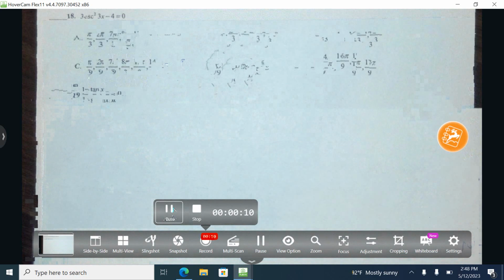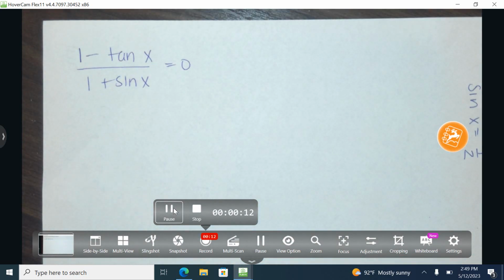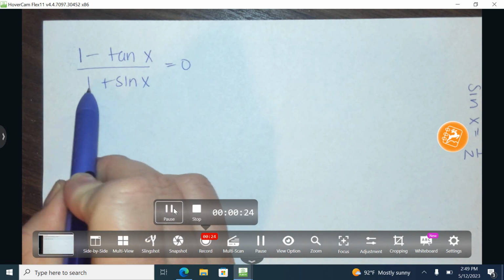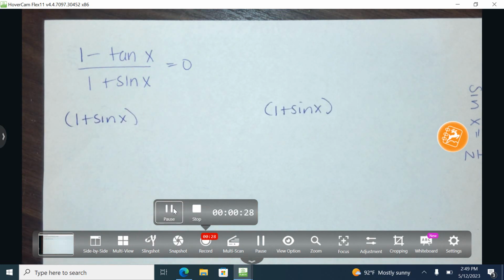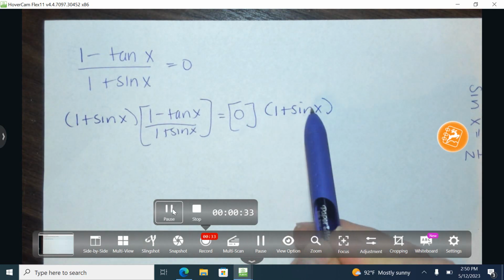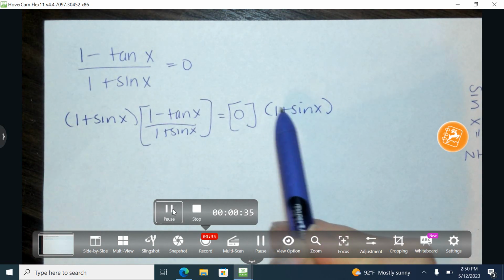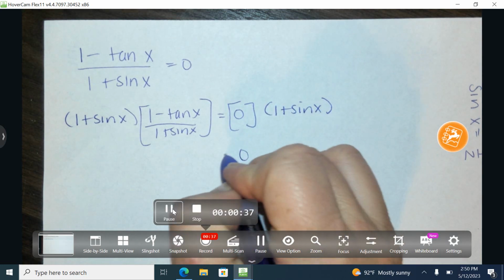All right, solving this problem kind of relates to question number 16 from this review. I started by saying, if you multiply both sides or divide both sides of the equation by the same number, you're not in fact going to change the mathematical statement. So I'm going to multiply both sides by 1 plus the sine of x. On the right-hand side, 0 times any quantity, it doesn't even matter what this is, 0 times anything is 0.